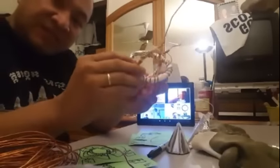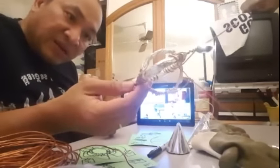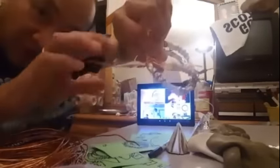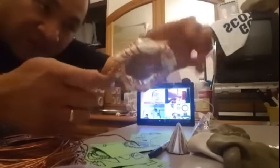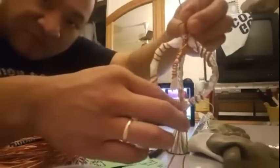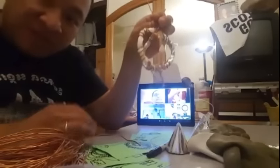You can use this to get a frequency generator and connect it. You can do the magnetic gravitational coil, or you can use the cone. I mean not cone, what's it called? The ring. So you see, I give you options already. This I own, but this I don't own.